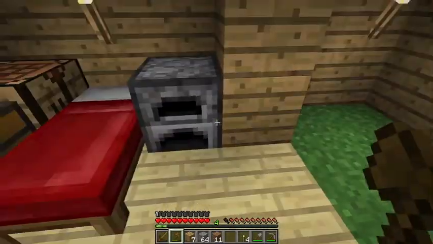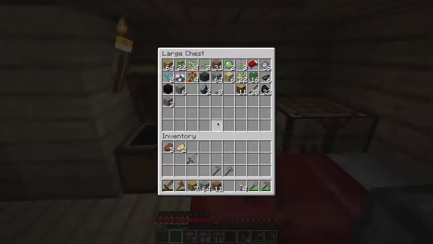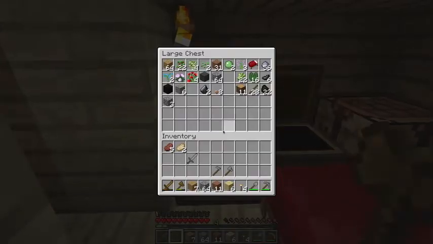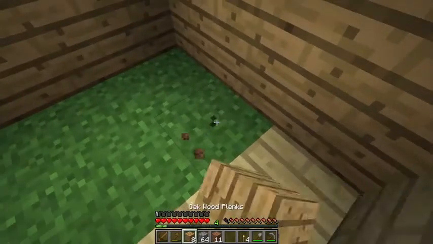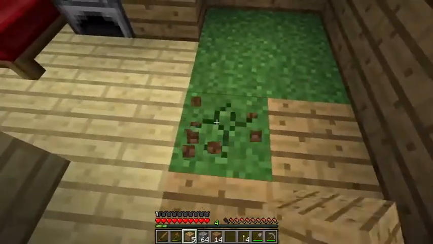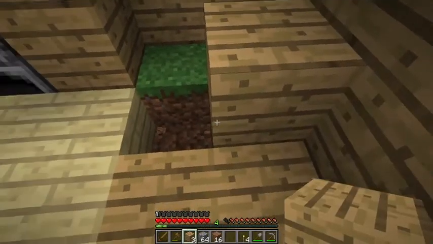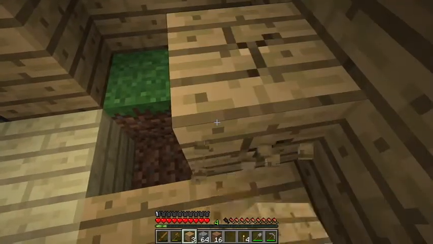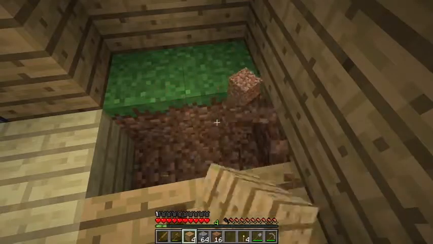Did I have any birch wood with me? I did, just 6 pieces. No, this will not do. Stone floor. Hell, I'll just use an oak floor. What's the worst that could happen? Apart from, that was dumb. That was also dumb. I meant to smash it and I forgot I was on creative mode.